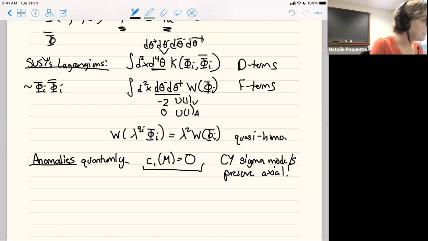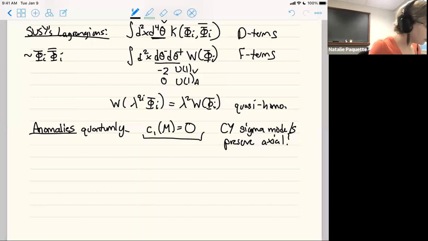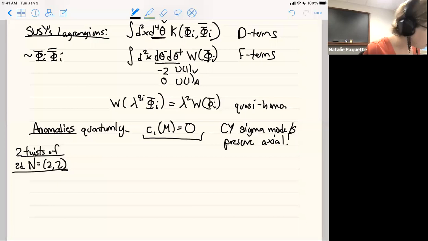Okay, so when one is studying mirror symmetry, we can imagine a 2D 2, 2 theory that's given by some sigma model whose target is a Calabi-Yau. And so I'm imagining that I have some general complicated theory with a bunch of chiral multiplets, and I have some, at least some perhaps very complicated D term that I'm studying. And what I want to do is to consider two twists of a 2D 2, 2 theory, in particular sigma models with Calabi-Yau target. And I will make two choices of twisting supercharge.